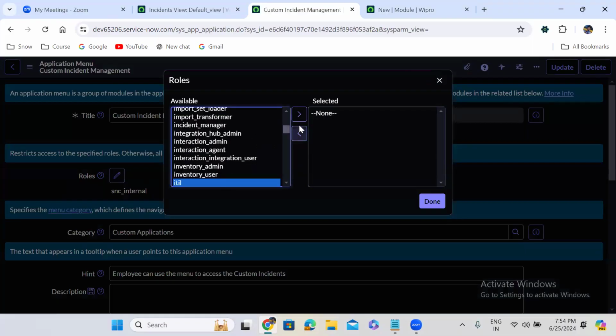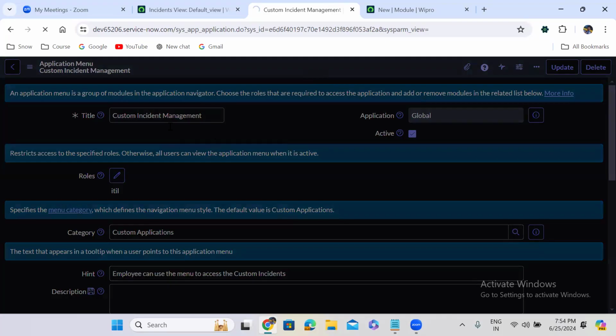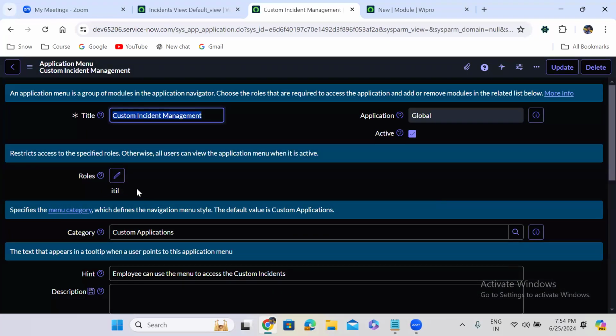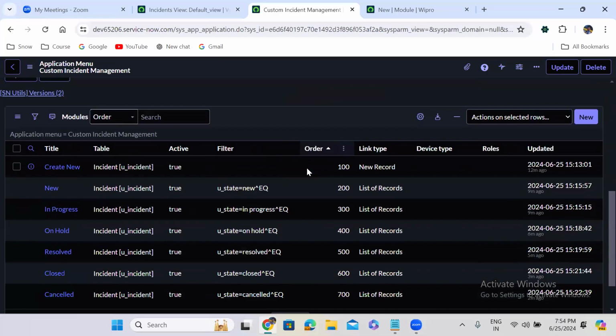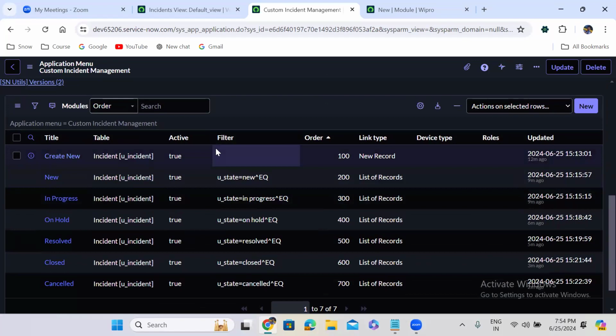Only this role should be able to see. So we can restrict at the application menu level. We can also restrict at the module level as well.